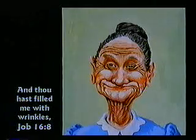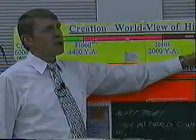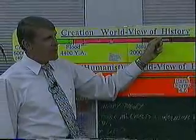And after 50 or 60 or 70 years, your skin begins to lose the war. It can't keep up with the damage, and pretty soon everybody starts to notice you are losing the war. As your skin begins to wrinkle up, this is one of the primary causes of aging and wrinkling, this damage from the sun. There are other causes involved, like the damage that's now happening to the plants that we're eating. Not only are we being exposed to a different kind of sunlight since the flood, our plants are being exposed to a different kind of sunlight, so they're also not having the nutritional value that they used to have.